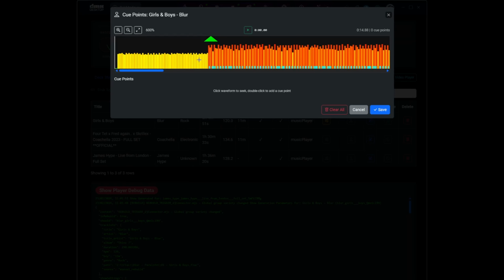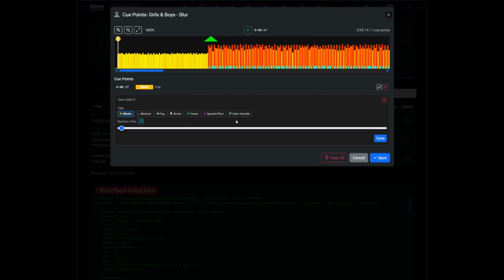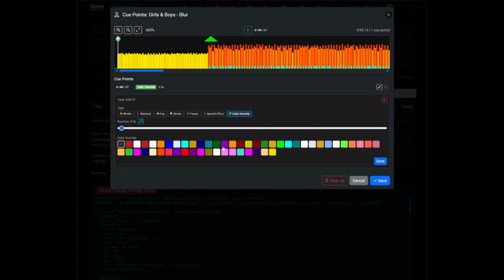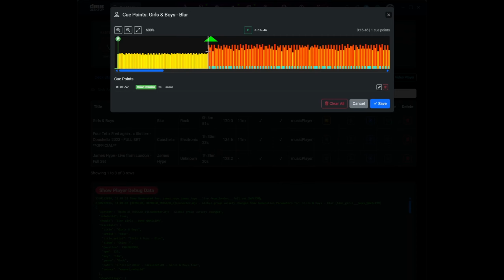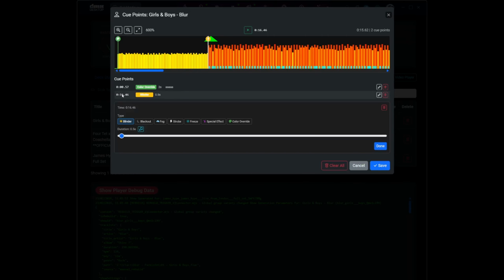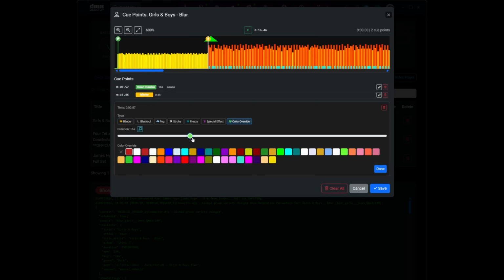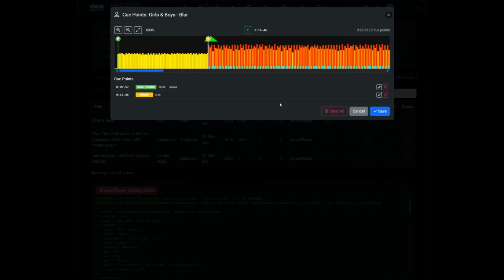So if I wanted, for example, for this song to start from this position, and I wanted it to be in red, then I could say I want everything to have a red override, and that's going to run for, let's say, 2 seconds, or however long it is. I'm not sure. Up to this point would be 16 seconds. So I could now click back on that one and say I want it for 16 seconds. And that's going to get all the way up to there where it's going to be in red. I can click done. There we go.